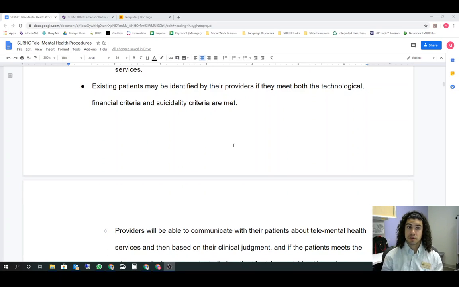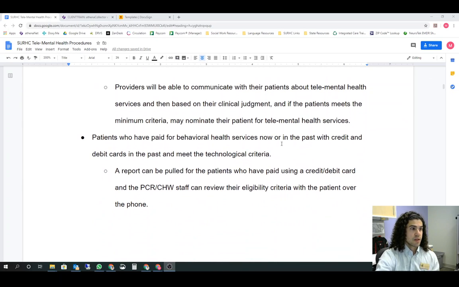And existing patients, as they meet with the providers. So if you are a provider and you're meeting face-to-face, you may want to mention that we now have telemental health services. And if you know they're not a participant currently, you can also ask questions regarding their financial eligibility and also the technological capabilities that they have, because we can identify new telemental health patients that way. And of course, if you're a provider, you also use clinical judgment. We'll get more into this in some of our other procedures, but not every patient, regardless of their financial and technological capabilities, will be a good fit for any telehealth services.